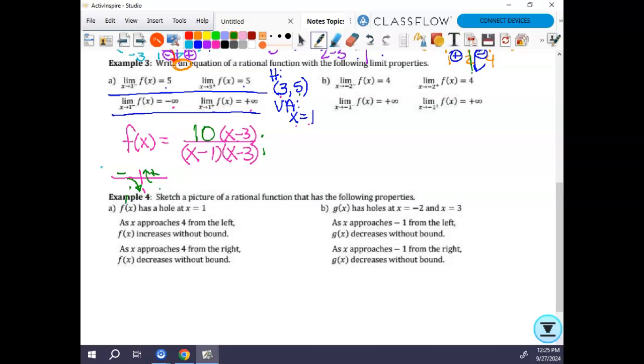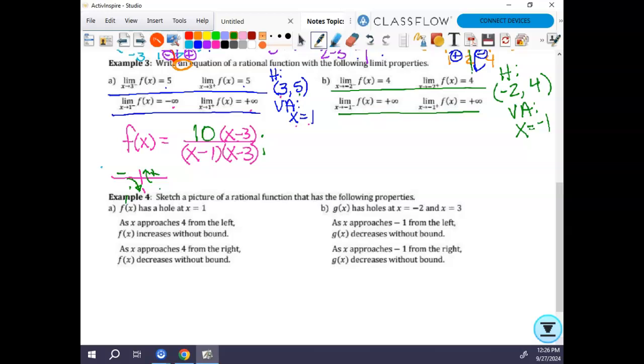All right, let's try this next one then. We've got a limit as x approaches negative 2, and that equals 4. So that tells me I have a hole. What's the x value? Negative 2, and the y value? 4. Okay. Then I have the limit as x is approaching negative 1 going to the infinities, which means I have a vertical asymptote at x equals negative 1. Everybody with me so far? We just got that information from the limits.